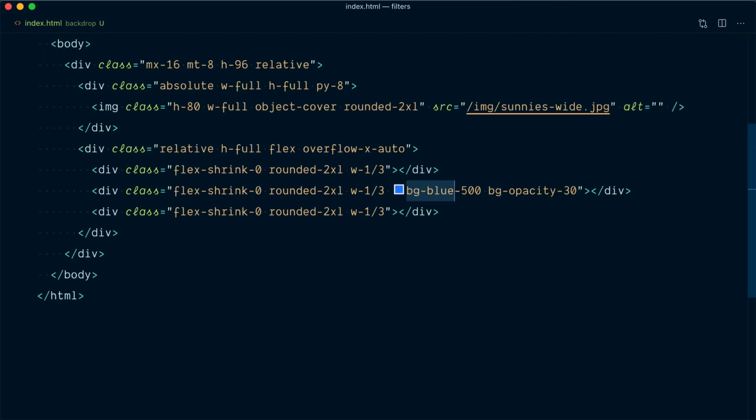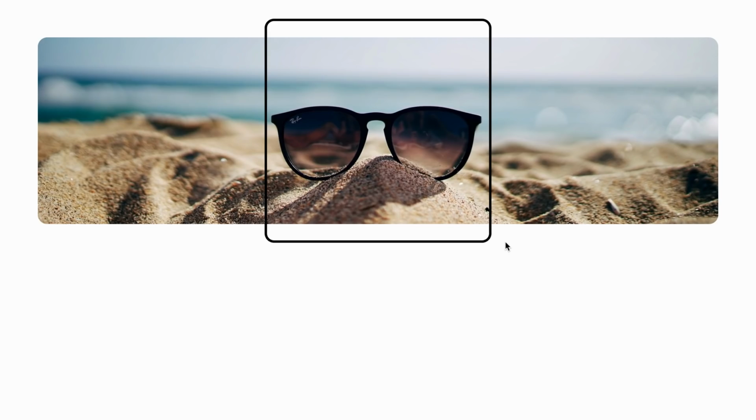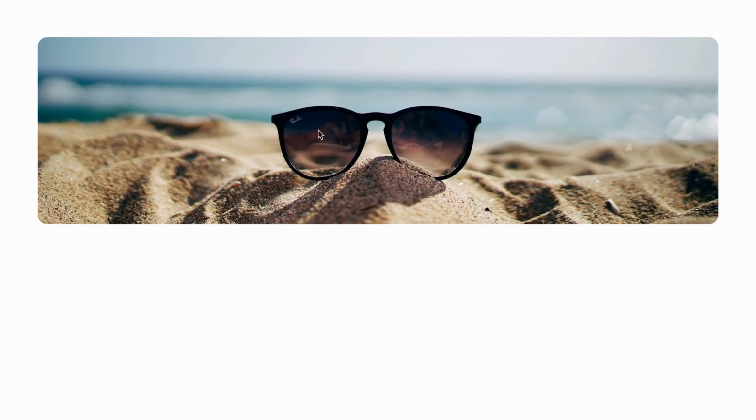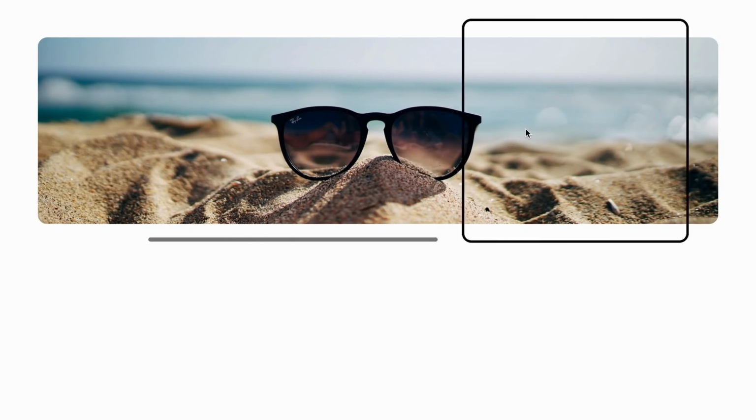Matter of fact, I'll make it completely transparent by getting rid of the background color altogether and the opacity, and instead we'll use borders just to keep reference of where the shape is sitting. Okay, nice. And now to make the demo a little bit more fun, I'll change the width of the first and last elements to width full instead of 1/3. And because we have this overflow x auto class, we'll be able to scroll through and move our square across the image. So now our first invisible div is using the full width, so we need to start scrolling before we see this shape, and we can now hover it over the entire image.